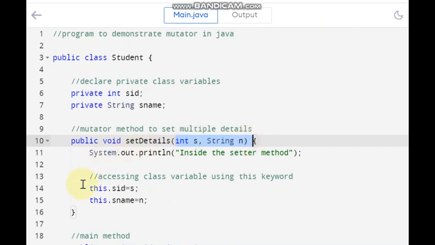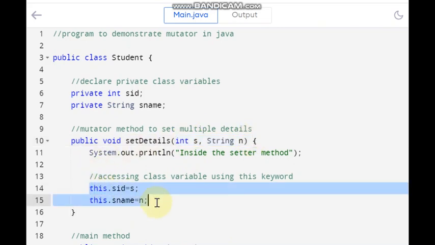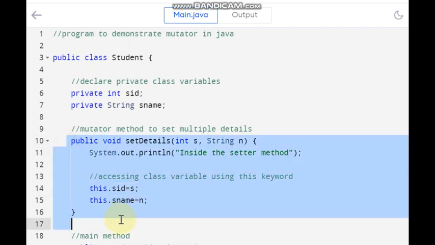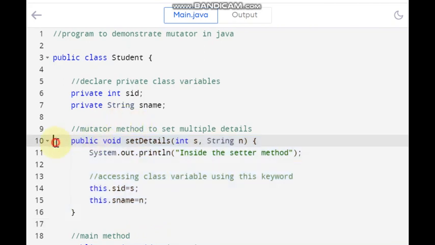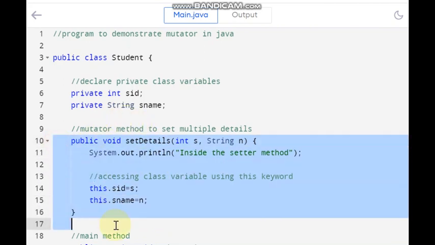Ito yung parameter natin, sinet natin yung value on the section. So now, we can write more than one mutator. So, ibig sabihin, kung meron ka ng isa, you're not limited to just one mutator method, but you have to do it with the different names inside the class. Okay, so again, kapag mutator, magkaiba po yung pangalan na dapat gamitin.